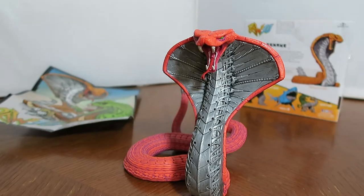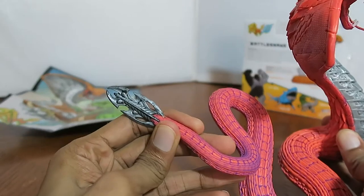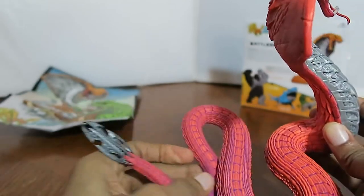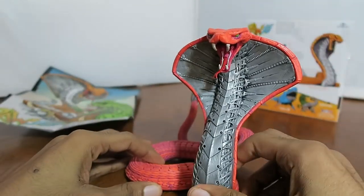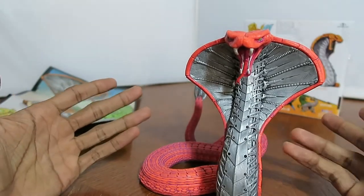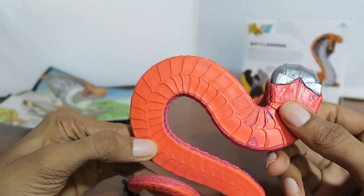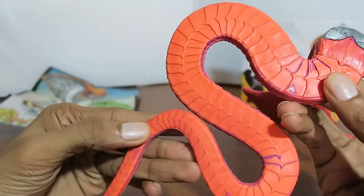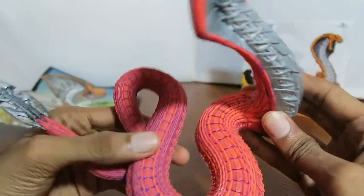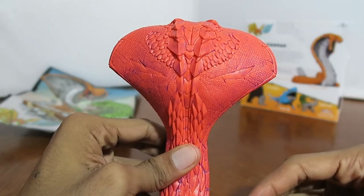Now let's get to the Battlesnake figure from the Raw 10 line made by McFarlane Toys. Check out that awesome bladed tail. These are made for kids, and this figure alone was $10. Saegor, which is a much bigger figure — bigger than a Build-A-Figure — costs only $20. That's a good deal. McFarlane made these Raw 10 figures specifically for kids, and yet they put in such a great amount of sculpting work that it's making adult collectors like myself want to take a look.